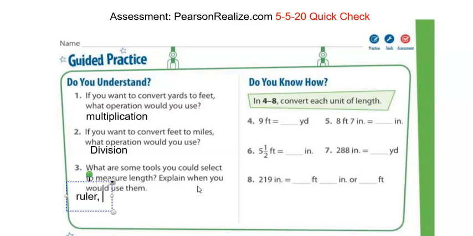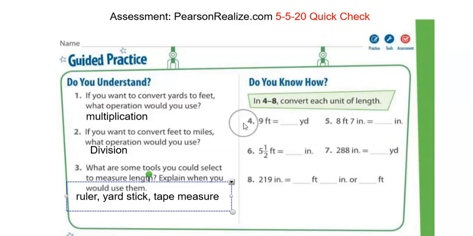And then also thinking about how long something is, we use those yardsticks. And remember, a yardstick is what we use as our pointer for a morning meeting. And then also thinking about someone in construction, they might use a tape measure to measure the length of something. And a tape measure is going to be a really, really long ruler. So it measures a farther distance.